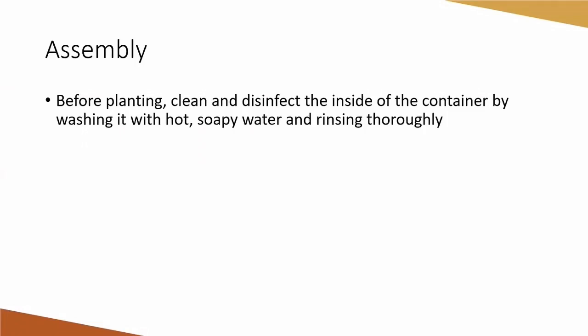I would recommend, even if you're buying a new container or if this is one that you've had for a while, still disinfect it just to be on the safe side.